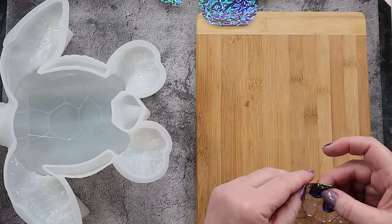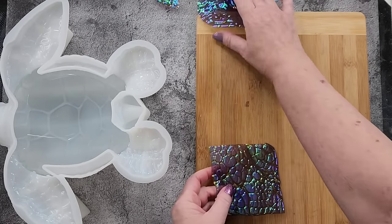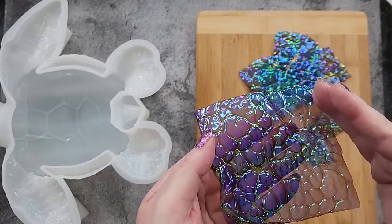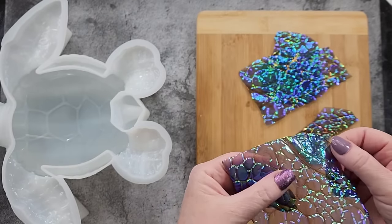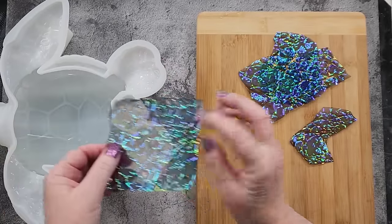You're better off stopping a little bit earlier than later. All right, so there's that one. Now, I don't know if you can see, but one side is concave, as in curved, and the other side has got the dips on it, like a convex shape. So I like to put the concave, the bumpy side, down into my resin.